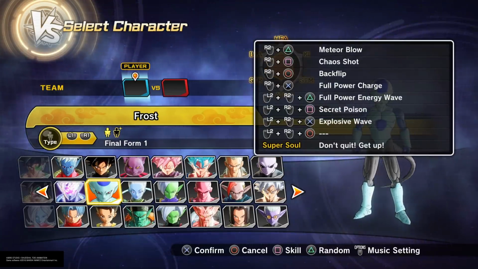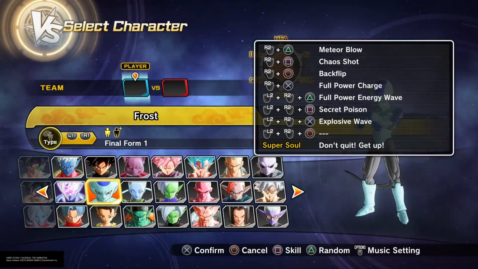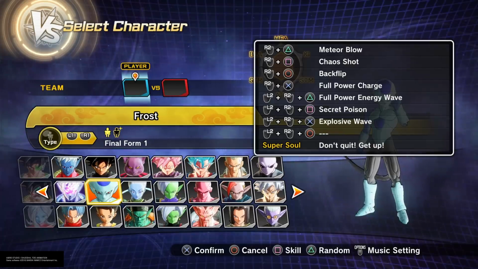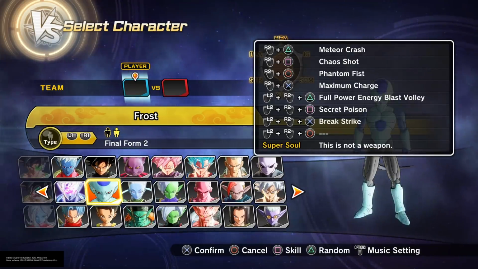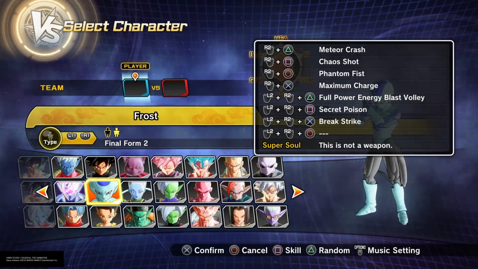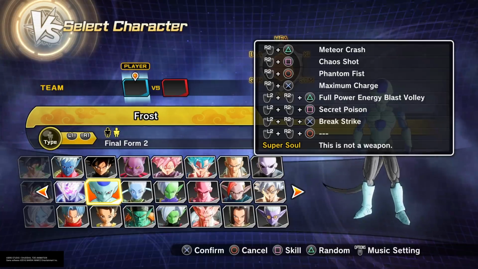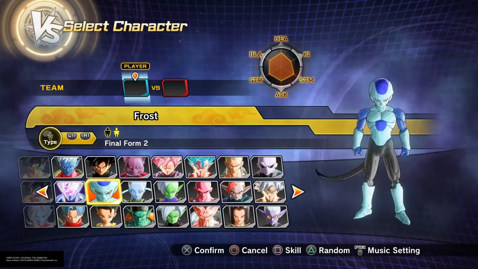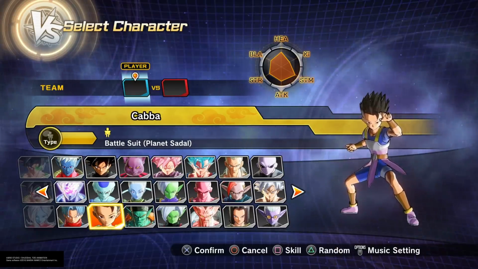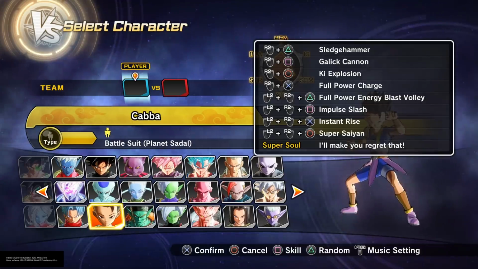So starting out with DLC 1, first character was Frost, and Frost honestly was kind of underwhelming due to the fact that he only had Chaos Shot and Secret Poison as his new moves. He even had full power charge on his first preset, as you saw. He had Meteor Blow on that preset. On this one, he has Meteor Crash, Phantom Fist, full power Energy Blast Volley. So he has very basic moves, but at the same time, I do really enjoy his combos. So for that reason, he is an okay character. If he had a lot better moves, I think he would have been a great DLC character.